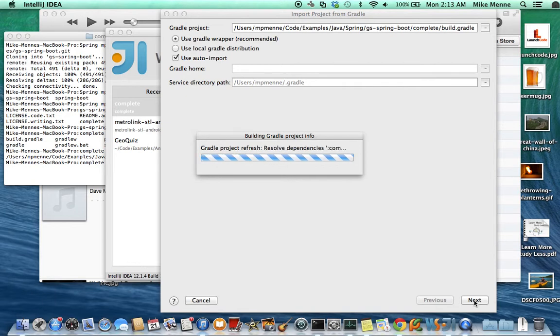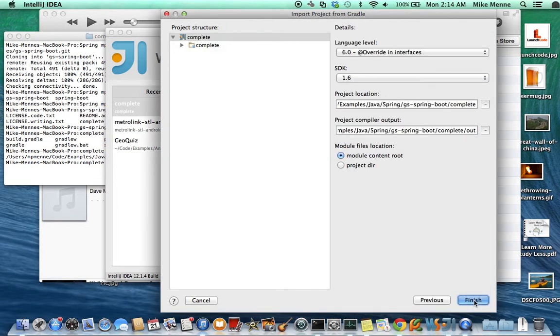Spring Boot is very quickly becoming the de facto standard that they use at Spring. It's pretty fresh, but it's revolutionary in the fact that it simply looks at your application and sees what type of classes and what type of annotations you're using and what you've included in your Gradle. And it's going to go ahead and set up everything, download all the dependencies, and figure out everything else for you. Finish.